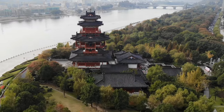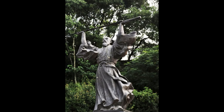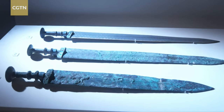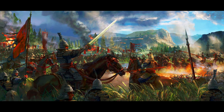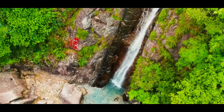It came into prominence when the grandmaster swordsmith Ouyezi, Master Ouye, settled in during his last 10 years of life to forge the five swords commissioned by kings of various states. After his death, his last five swords were so highly sought after by monarchs, so much so that major diplomatic incidents were caused, and wars were declared over the ownership of his swords.